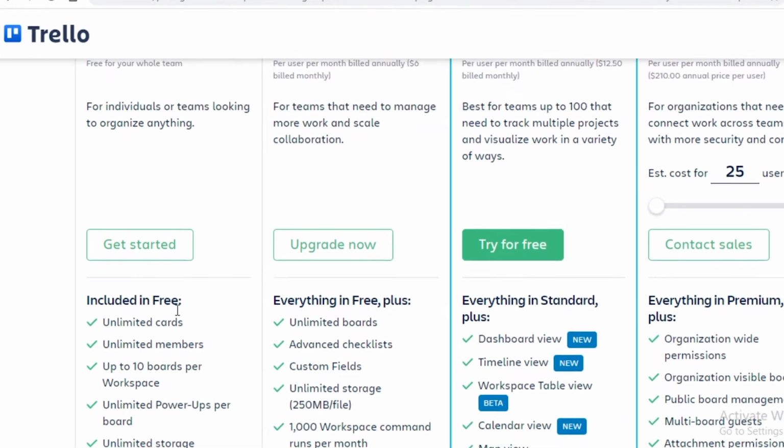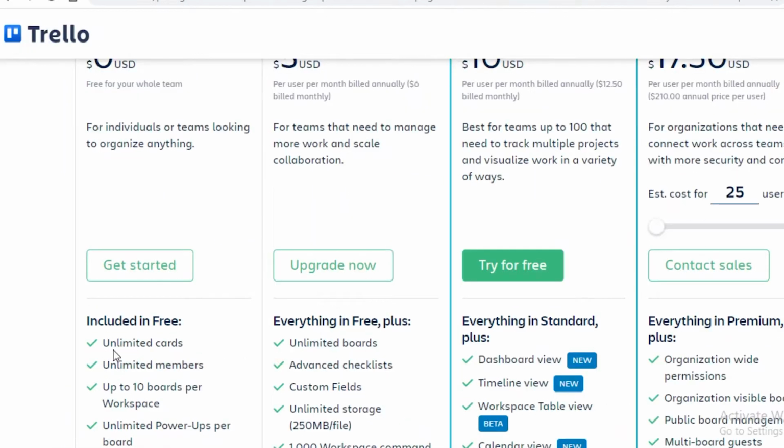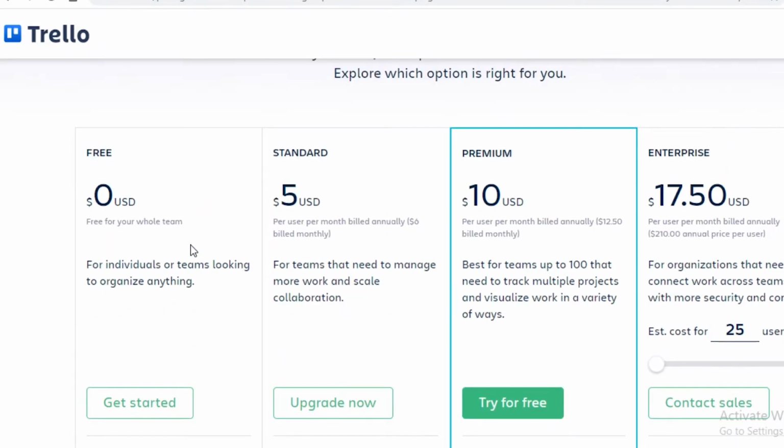You're going to have to opt for Trello, even if you do like Asana better, because they provide you with unlimited members, and that is a pretty outstanding feature in terms of marketing and general advertisement, because a lot of other project management softwares also don't provide you with unlimited members on their free versions. There's usually a limit, and the limit is even as low as 2 members. Like on monday.com, you can only have 2 members on their free version. So I have to give kudos to Trello for adding unlimited members on the free version as well.